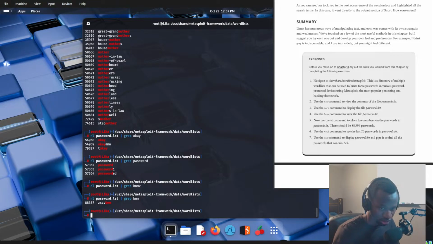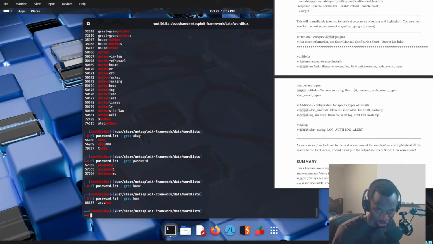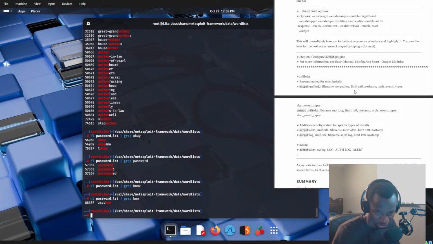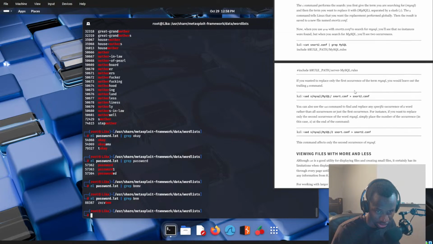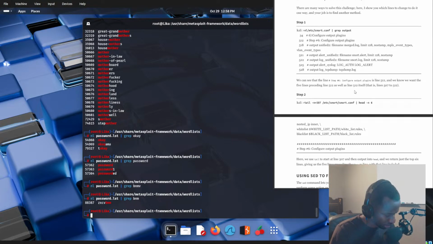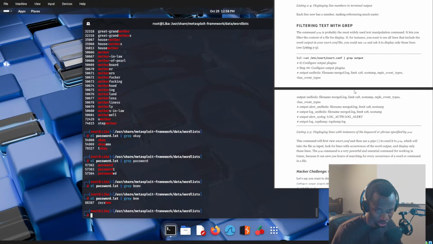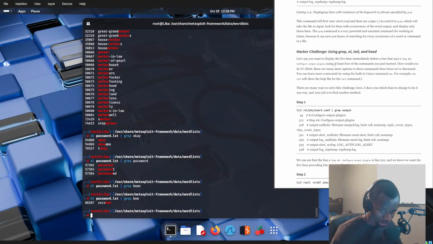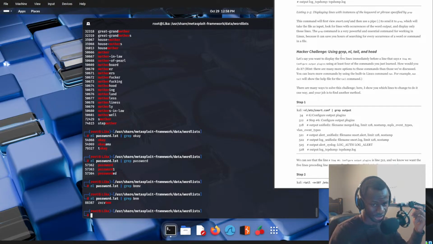Hold up. Let's go back up a little bit on step 2, hackers challenge. Okay, filtering with grep, right there. So we got the cat example, and then we go down. Hacker challenge using grep and nl, tail, and head.